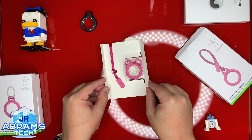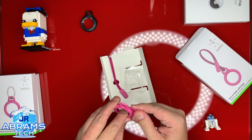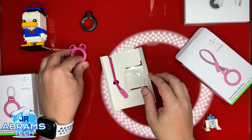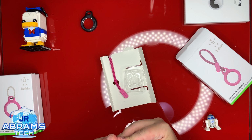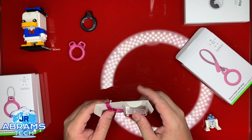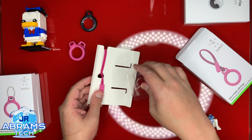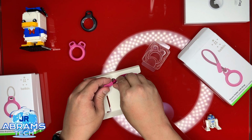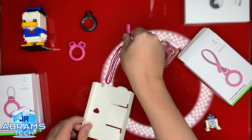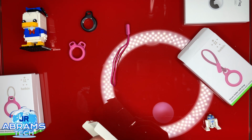Go ahead and open this. Okay, there you can see the strap. The area where you put the AirTag is exactly the same as in the keyring. The only difference is that it's the color pink. Let's put this to the side. And the strap. The strap is just like stretch rubber, like many other things are done right now. So it's not premium like the ones that Apple probably sells, but it is a lot less expensive, as I was saying before. So it is an option. I believe all of these accessories were just worth, I think it's $14 each.